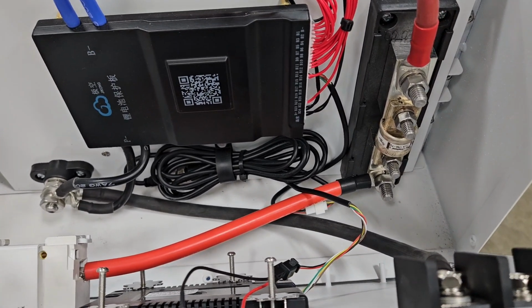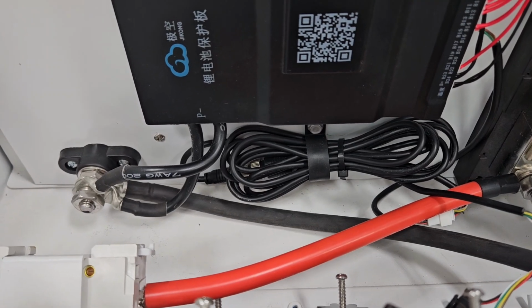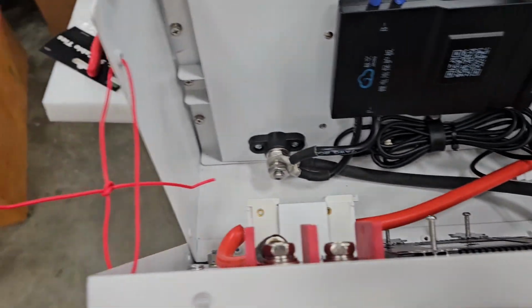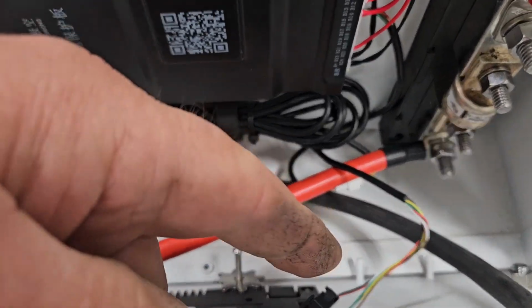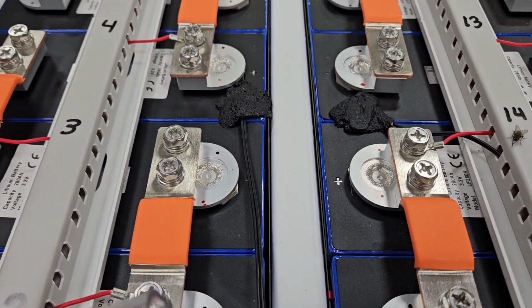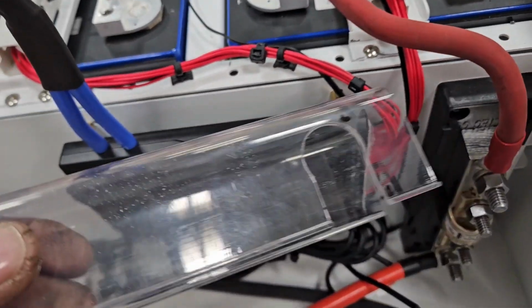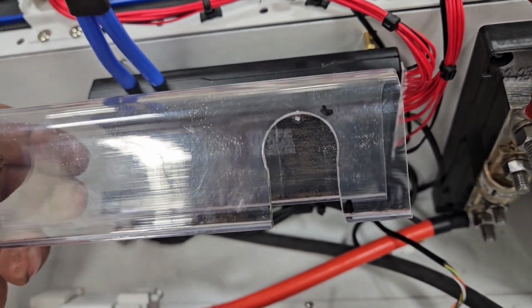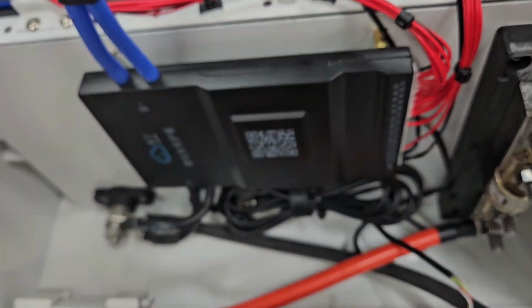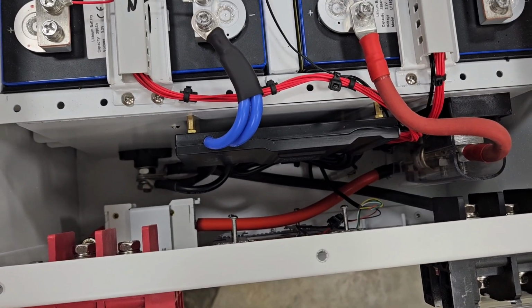So I got the cables bolted on here. My CAN cables here attached. I used the plastic strap and self-tapping screw to hold it on in there. I'm holding the front cover up here with just some extra balance laying on. There's a couple pegs down there in the bottom that'll hold the bottom. So thermistors are all fastened down. I just used some refrigeration insulating tape to hold them down. As far as my cover here for my Class T, I just take a hole saw and put a hole in it and then saw the rest out, make a nice notch in it, and next time you see this, the cover will be all bolted on. Yeah, it's a little tight in there, but it ain't too bad.